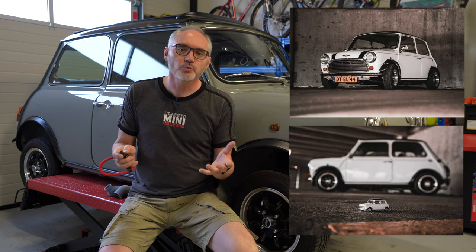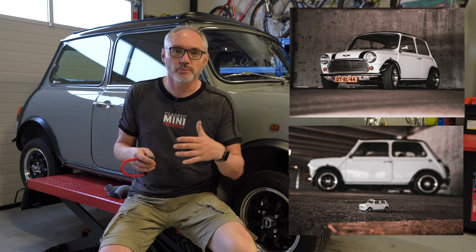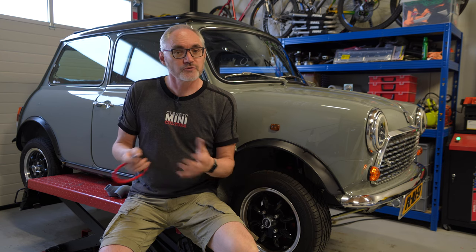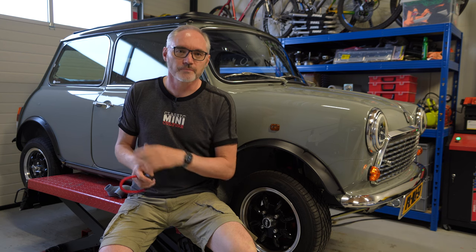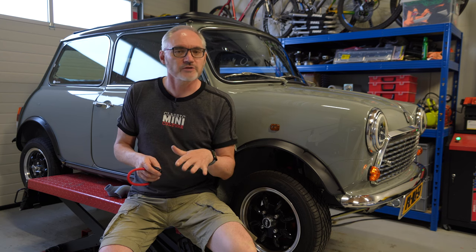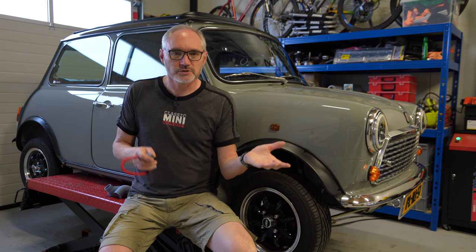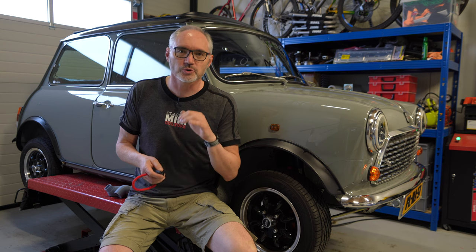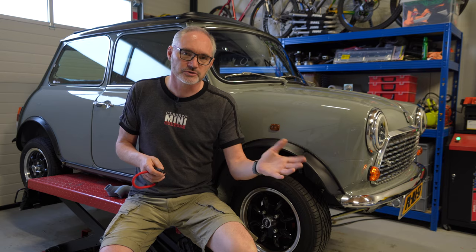Another update is related to my son's Cooper — we use that car quite often as a benchmark when we race against others, and my son is using it as a daily driver. Unfortunately over the weekend he had a little incident and we've found a crack in the floor, which means that instead of doing the Cooper after the Britex, we're going to change the priority and work on my son's Cooper first, do a proper restoration on that one, and then come back to the rally car at a later stage.